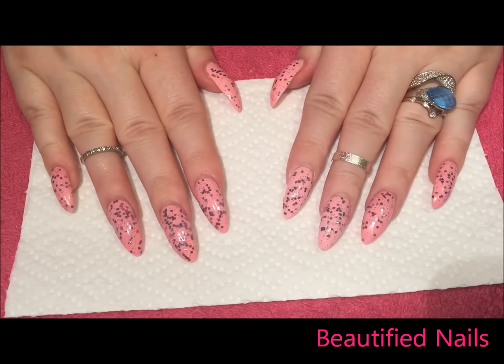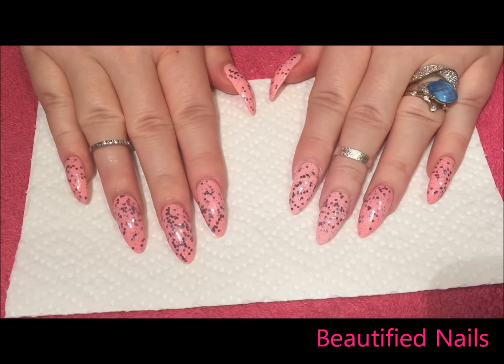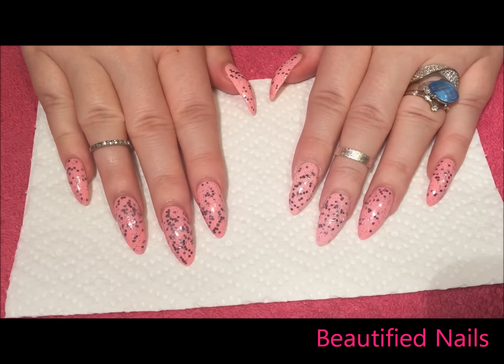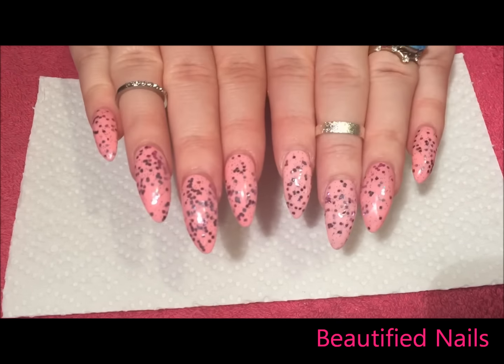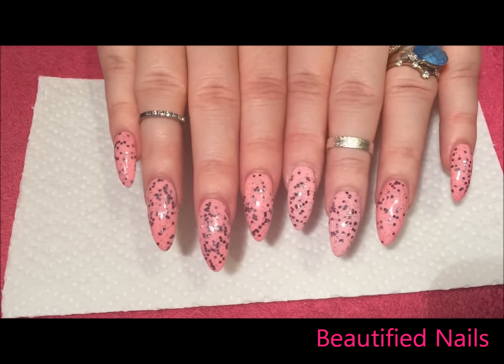Okay, so there are my nails all done. I really like them. I think they actually kind of look like little speckled eggs of some sort. It could be Easter eggs.